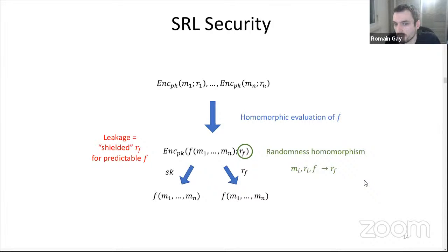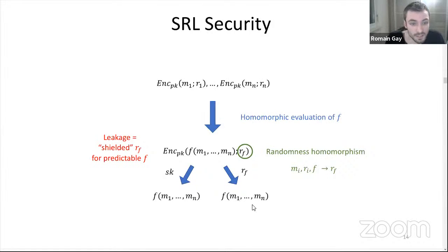So the first remark I want to make: given this evaluated randomness, you can decrypt, you can open this evaluated ciphertext, and you reveal some information about the underlying message. If we want to prove some meaningful security, we'll have to restrict the functions f. In particular, we consider functions f whose output is already known by the adversary. It's predictable. Think of it as a constant function for now, if you want. So the output, f of m, is not detrimental for security.